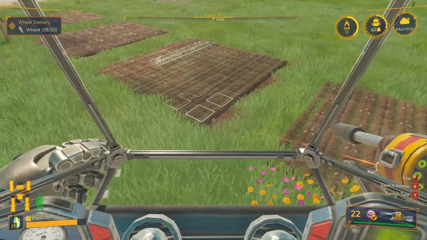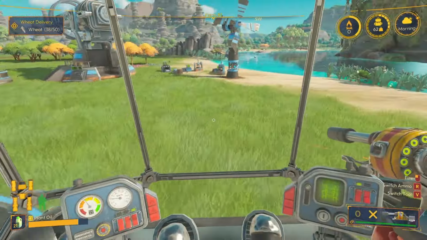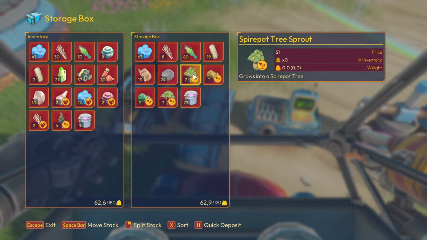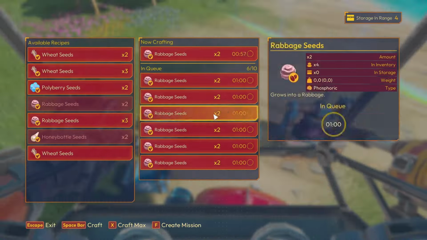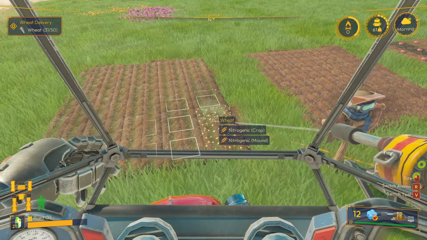Okay, that's all of those planted. Then I can plant these ones. Oh, I need to pick up other seeds as well. Yeah, I don't have a lot of the wheat and polyberry. So I'm going to need to get some more of those. Let's do the wheat over here. And the polyberry over there. Alright, so... Oh, wow. Only 2 wheat.